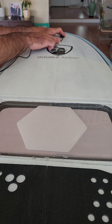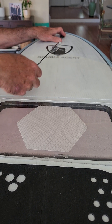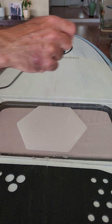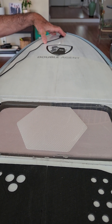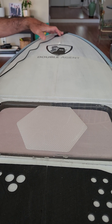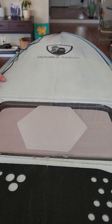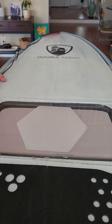Now my board has an internal port to go through to get to the back, but if you don't have that, don't worry about it. You can run it along the side, either this way or the other way, and usually I keep it like this if I'm doing it to the side. Then what you want to do is run it to the length of where you're going to put the wire.